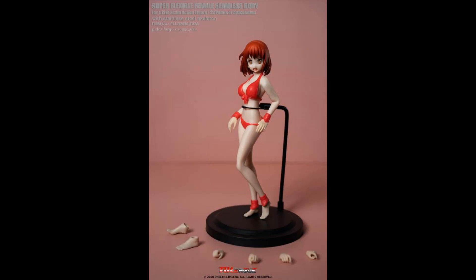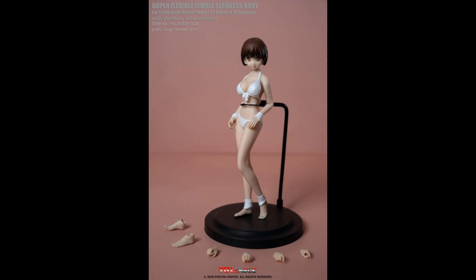From TB League — they make generic figures. I've shown their Red Sonja and Vampirella before. This is the female body, red bikini version — seamless vinyl body with a generic anime head. It's $37, 1/12th scale. You can put clothes on her and do whatever you want if you do 1/12th dioramas. They also have a white bikini version with a different head for $37.